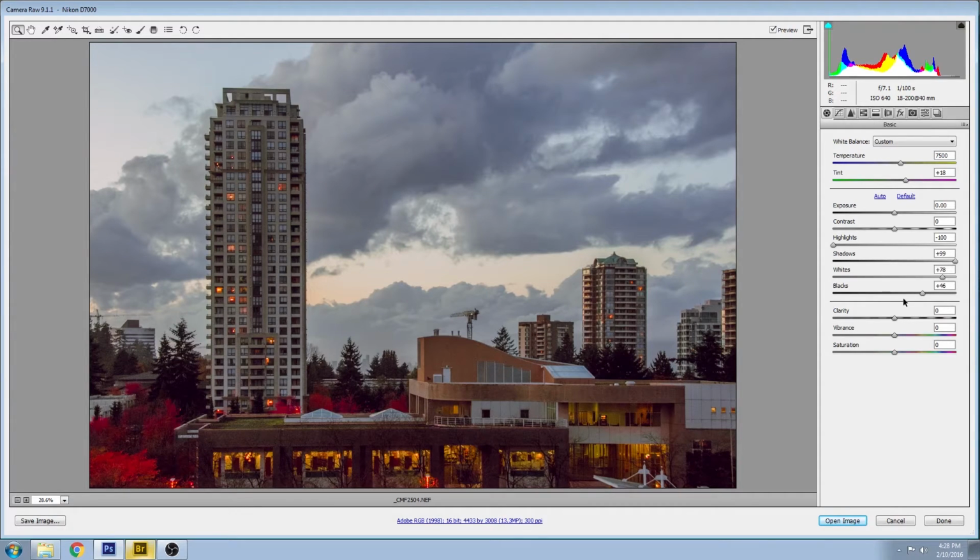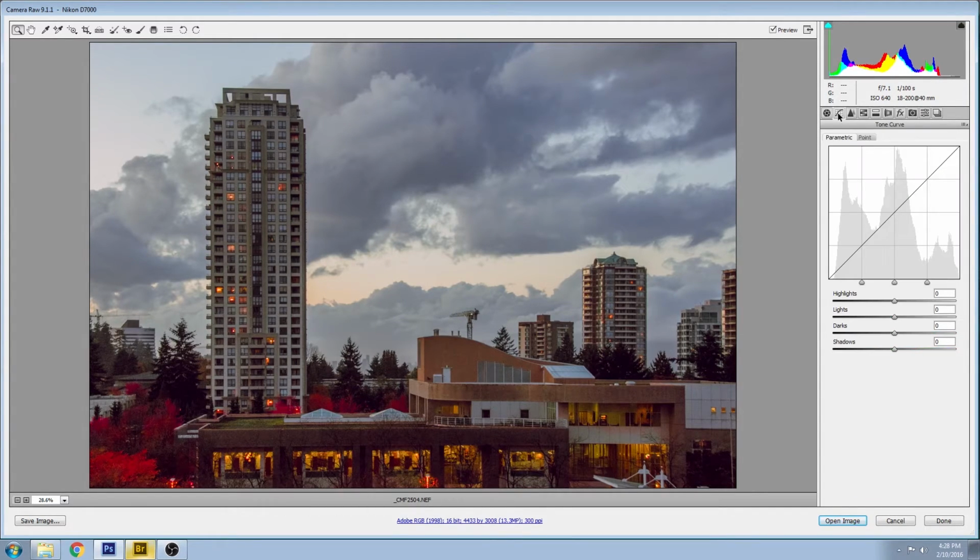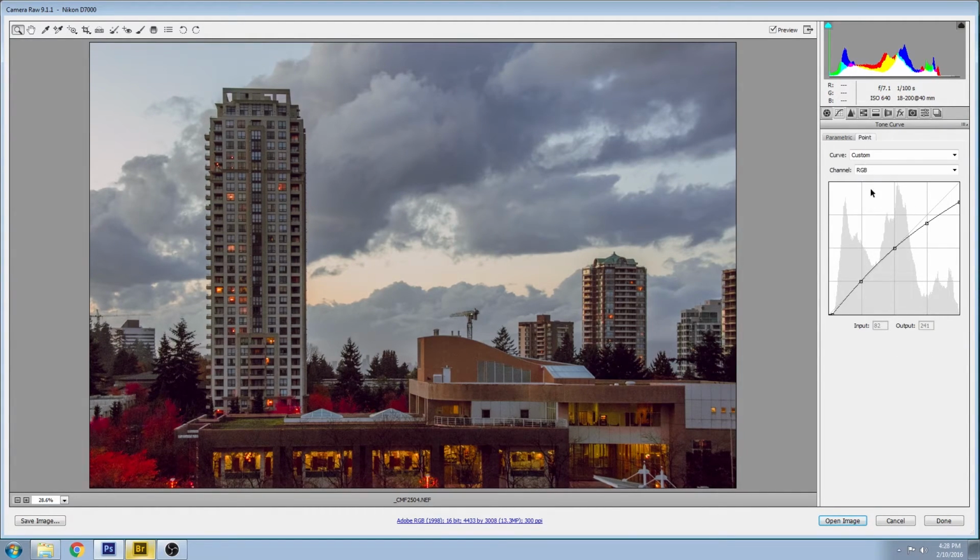Now you may be left with an image that you feel needs a little bit more adjustments to the tones, and in that case you could go into your tone curve and you can start playing with some values there, or you can go into point, and you can see that I made some further adjustments here.